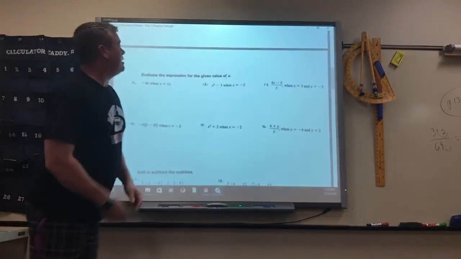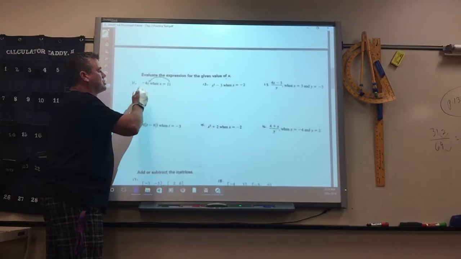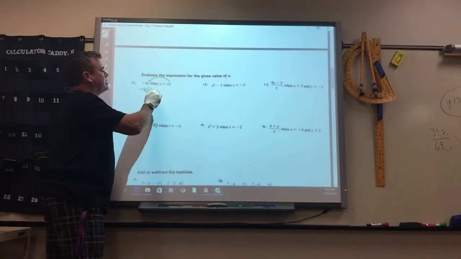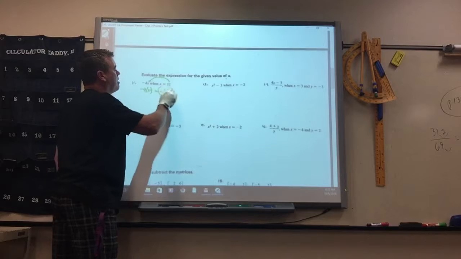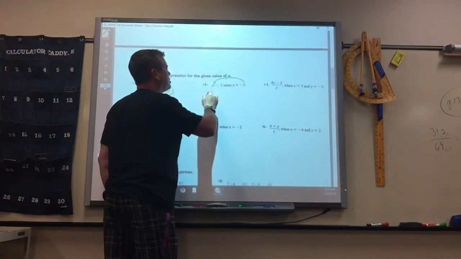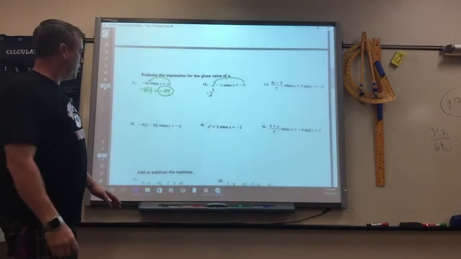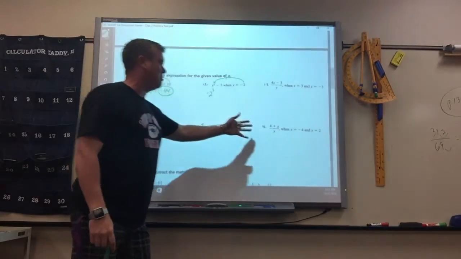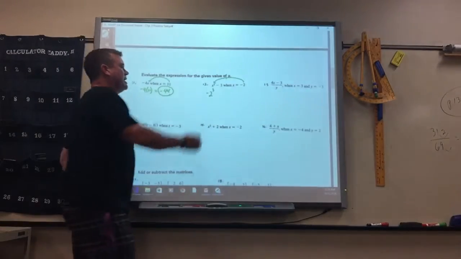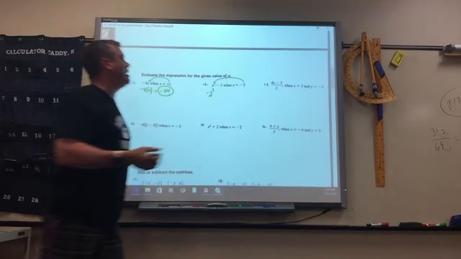Okay, evaluating, again, you can use the calculator. All you got to do is put 11 in here, so it's negative 4 times 11 is negative 44. Put negative 2 in here, so it's negative 2 cubed. Now again, the exponents, they don't have any here, but on the test there is. If it's an odd exponent, you don't need to worry about it. It's only on the evens.